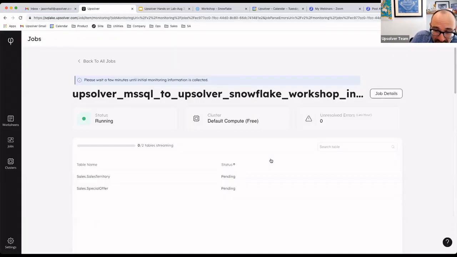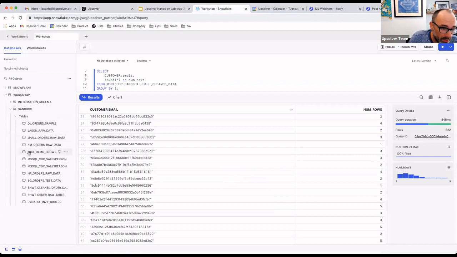In a CDC job, the process starts by taking a snapshot of each table that we've included in the CDC definition. I've included 2. The table snapshot status will change from pending to snapshotting and finally to streaming. And once we see it in a streaming state, Upsolver is at that point now streaming changes from the source to the target and keeping the target updated in near real time. Right. So this will take about a minute for the initial snapshot to take place. But again, once it has, we can go into Snowflake.